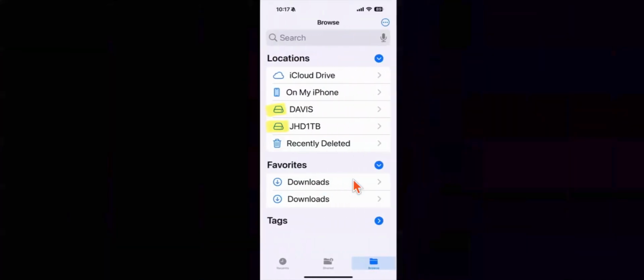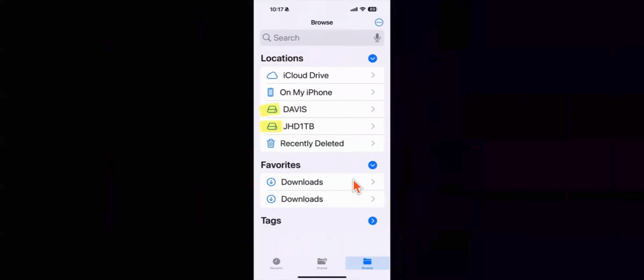When you click on it and you have plugged in a hard drive onto your iPhone, you will find this interface. And specifically, not only will you have access to your entire iCloud drive and things on your phone and downloads, et cetera, but you'll see this hard drive icon. I have two hard drives connected to my iPhone right now. Yeah, that's a good trick. How do you have two when you only have one USB-C port? I'll explain that to you in a second.